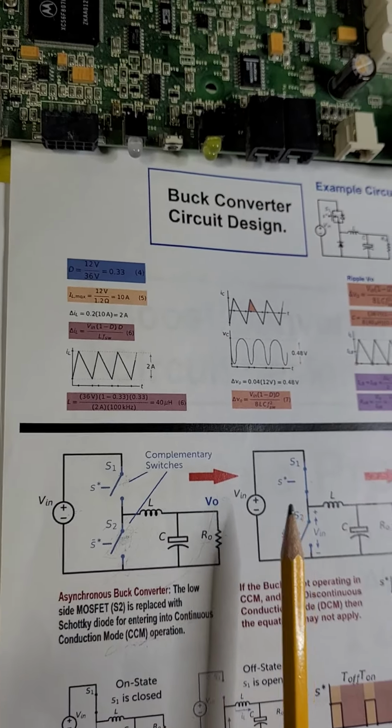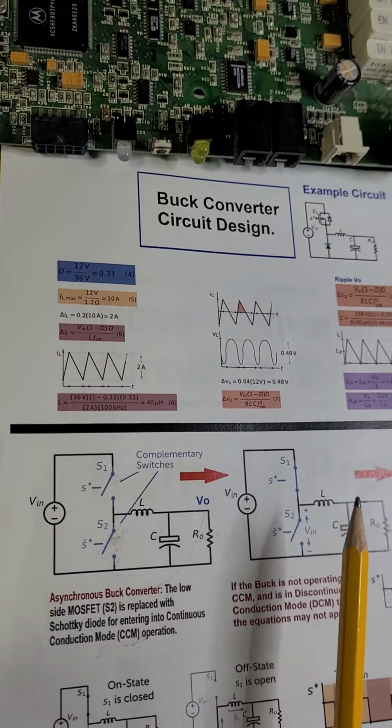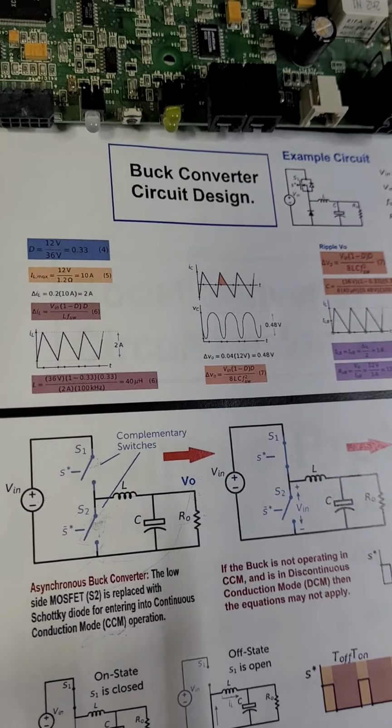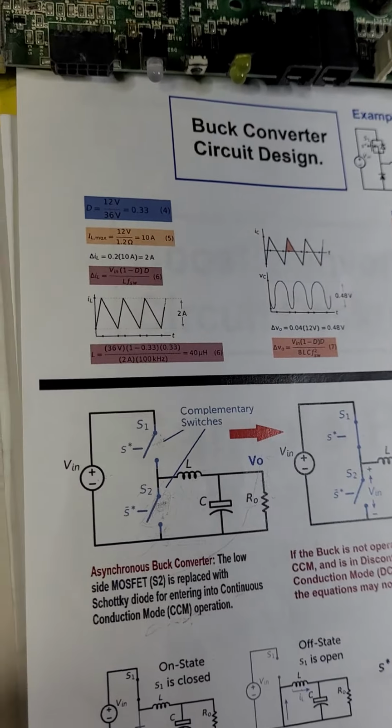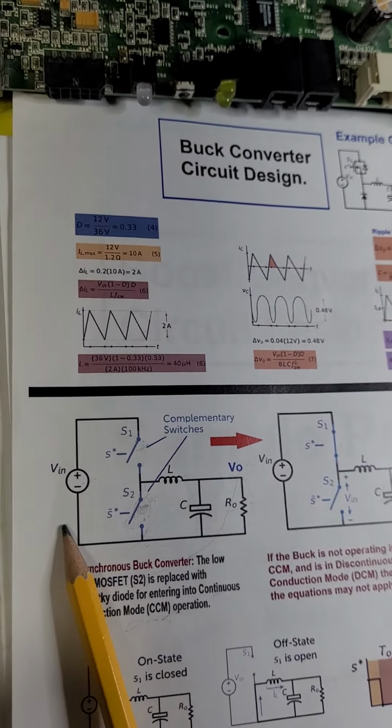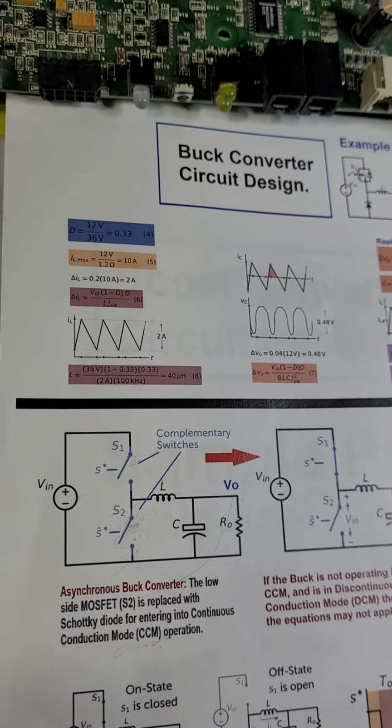Unless there is some weird phenomenon, God knows what that is. Maybe the aliens came from space, or God knows what. It's crazy things. But remember that the input power is always equal to the output power.